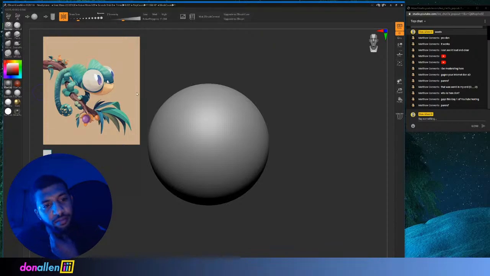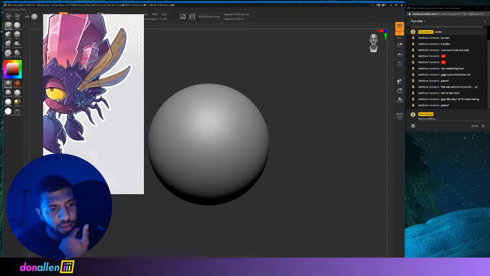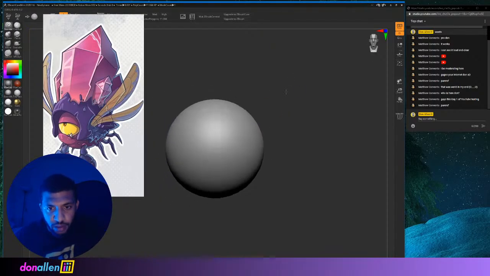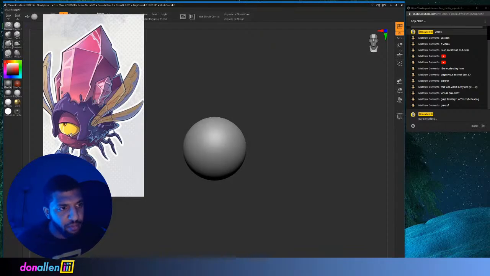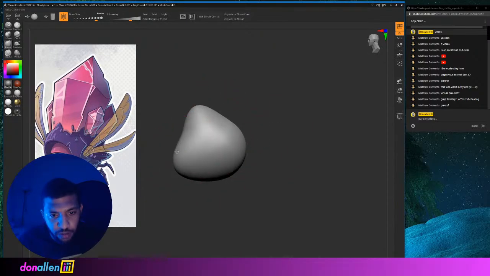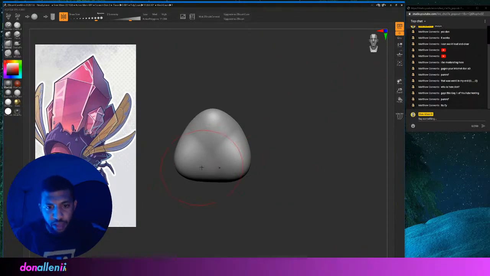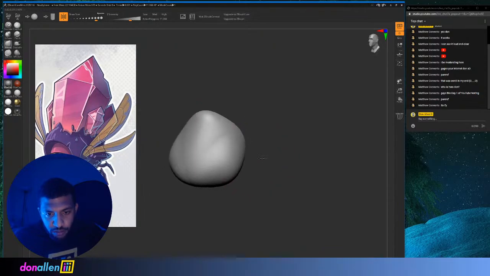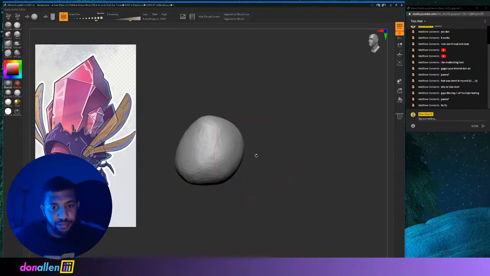I like this character a lot, so we might start off with that. I also kind of like this crab creature. What should we do? Okay. Well, we just got to start. So when in doubt, just start applying clay and moving it. So I'm going to grab my move brush and increase the brush drawing size and kind of just create the main volumes of this crab-like creature. Oh, it's a fly? I see what you mean. Yeah, I can see how that's also a fly.